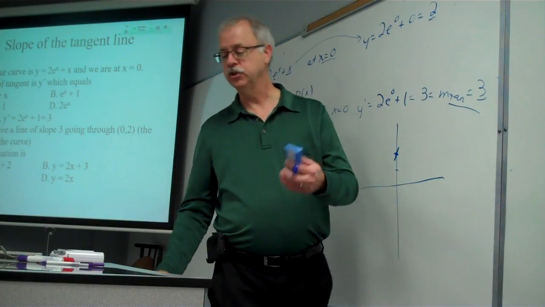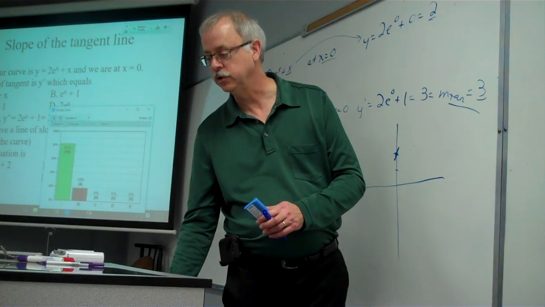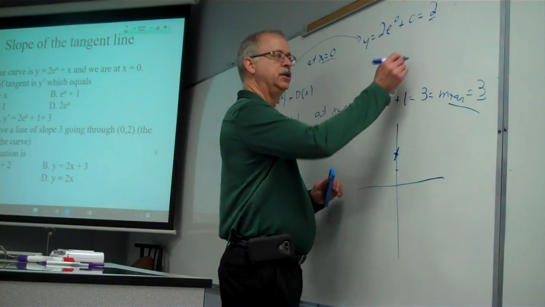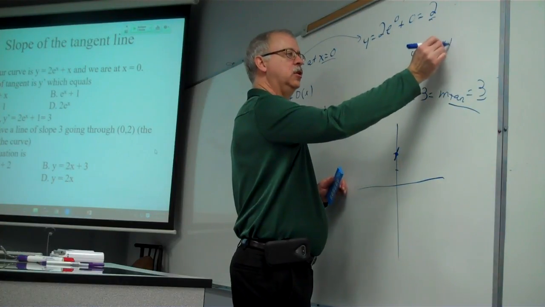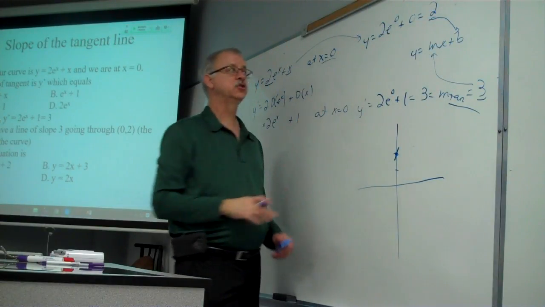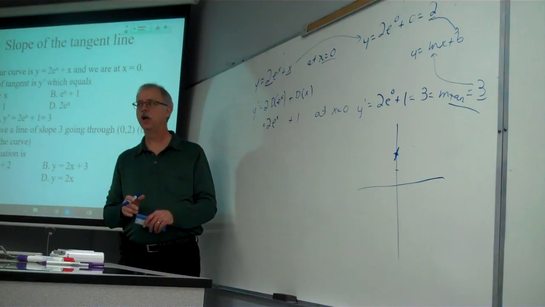And it is y equals the slope times x plus the y-intercept. So in this case, it is y equals 3x plus 2. In general, y equals mx plus b. We have our slope. We have our y-intercept because we were doing this at x equals 0. So we know the equation of this line.